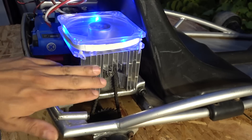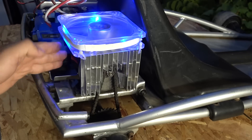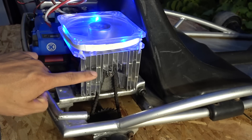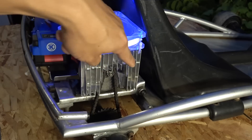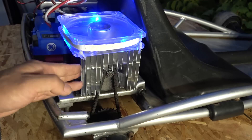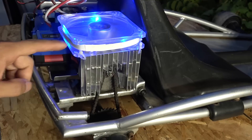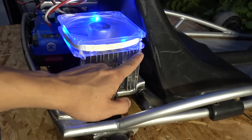Now for the motor cooling — I've got a heat sink on the side of the motor and a cooling fan on top. After using the 48V go-kart for a few days, I noticed the motor gets a bit too warm for comfort. I used a heat sink salvaged from an old projection TV, cut it round so it clears the chain and sprocket, and drilled and tapped the side cover to secure it with screws. The heat sink also acts as a chain guard, protecting fingers from the chain — absolutely necessary if you have small children. The 12V computer fan is mounted with zip ties right onto the heat sink.